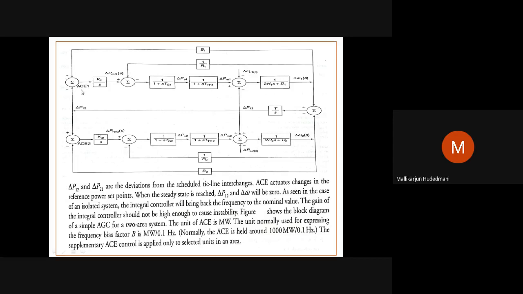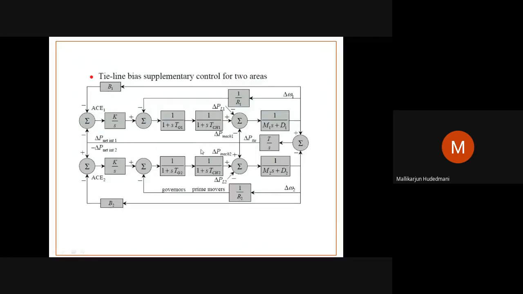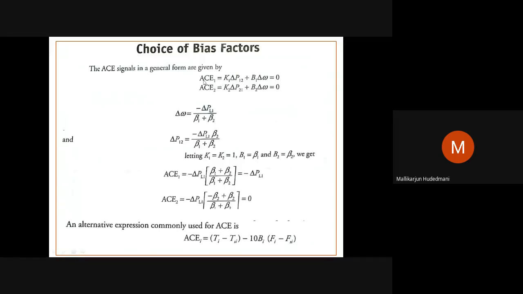This non-zero ACE will make the set point change over here, so that the governor will actuate further to see to it that this delta omega is arrested to 0. So this way, ACE in area 1 makes the controller function to shift the reference point and make the error 0. This is how tie line bias control is done. The second machine experiences delta omega 0, meaning error 0, very soon once area 1 responds to the changes in the speed set point. This way, this reference point shifting is done by ACE's controller.